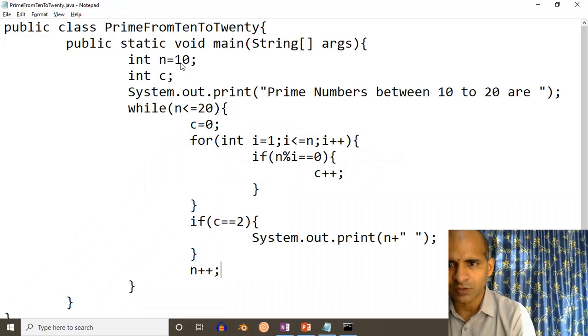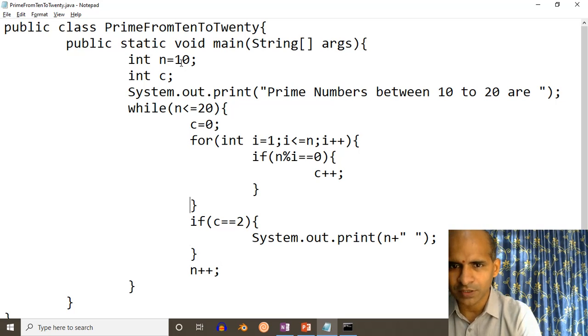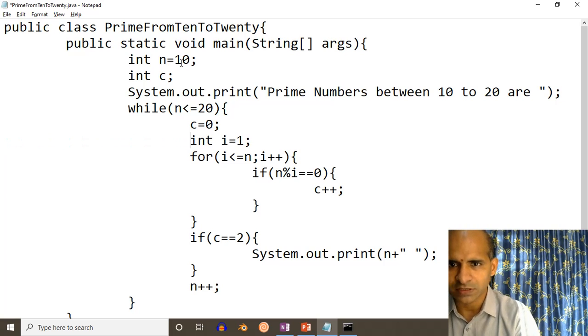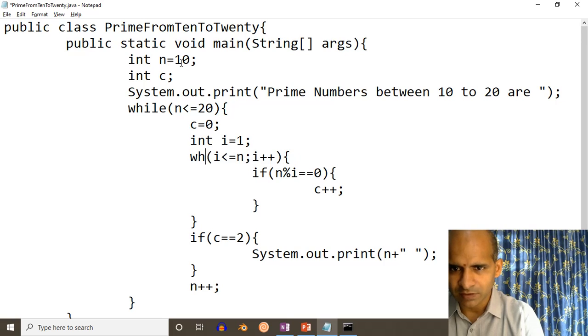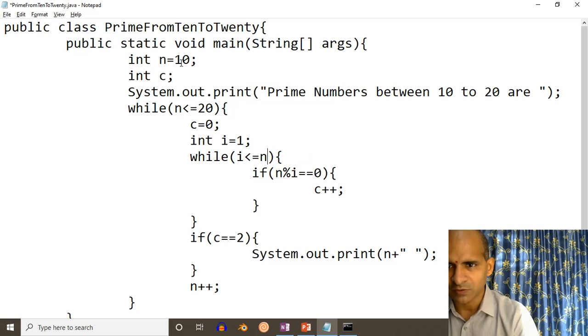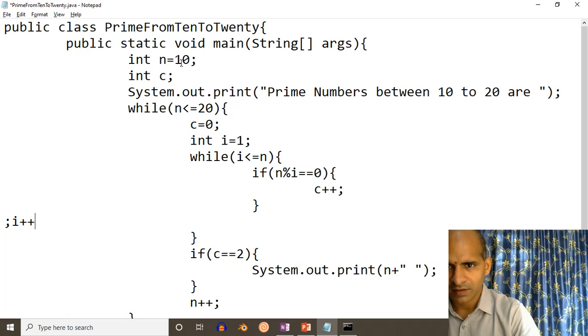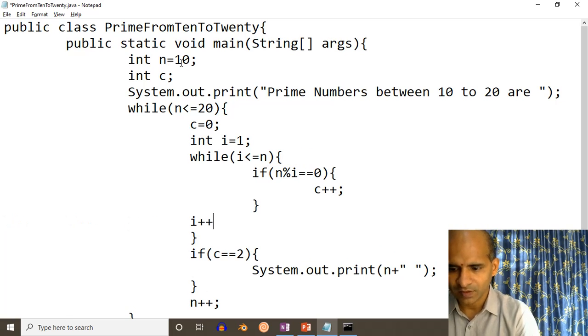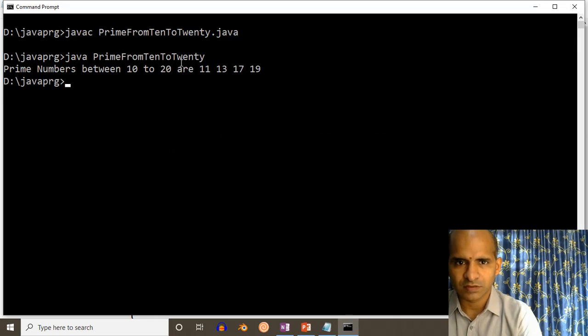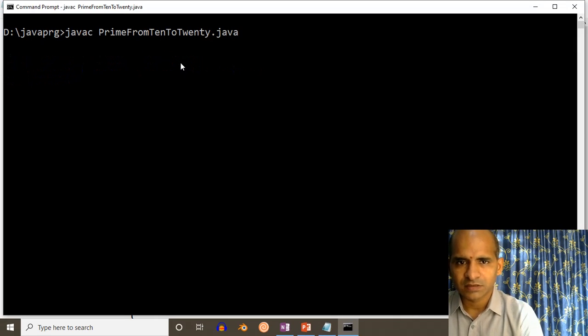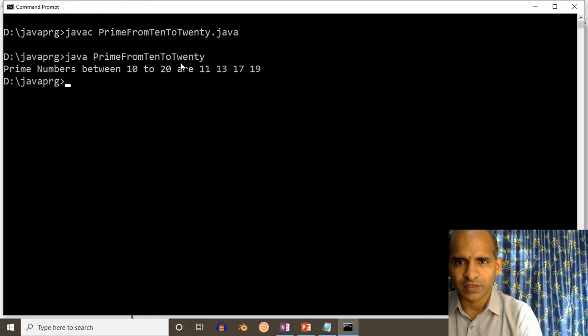From this we can conclude that inside while we can apply for. Now let me change this for loop. So take this one outside. Here I want to place, so inside one loop you can declare a variable. So this is while. Before closing of this while, I have to increase. So Control S. Now let me clear. Now we are getting the answer.